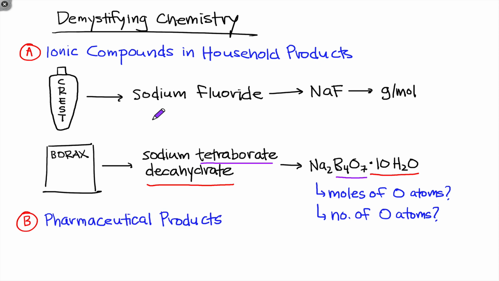In part B of the experiment, we'll focus on pharmaceutical products. And we'll see pharmaceutical products in two forms. Acetaminophen or Tylenol will be available as a solid. And given the chemical formula, we'll be able to determine its molar mass in grams per mole and use that to determine the number of moles of acetaminophen in a given bottle with a given total mass or in a single pill of a given total mass.